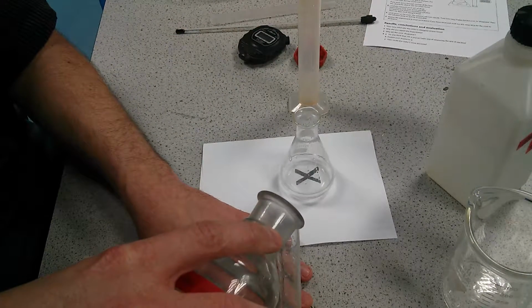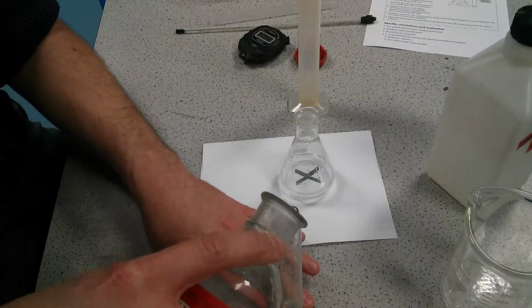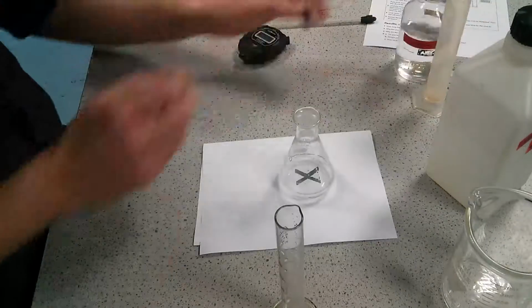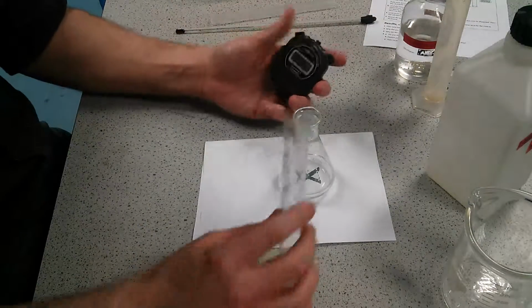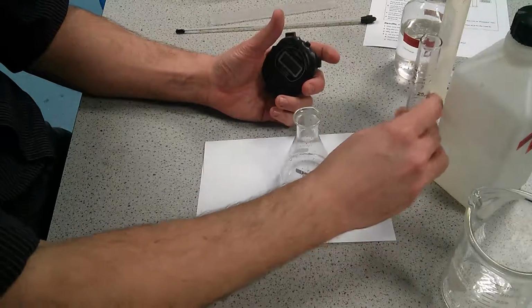And this can be done so one person can be measuring out the acid and one person can be measuring out the sodium thiosulfate. Remember, put the top back on. Then what we're going to do is we've got a stopwatch. We pour it together like so and we start the stopwatch.